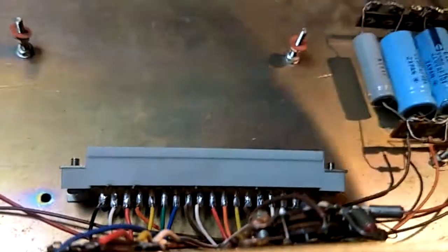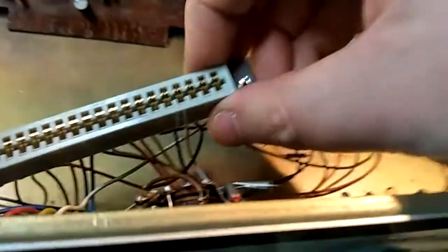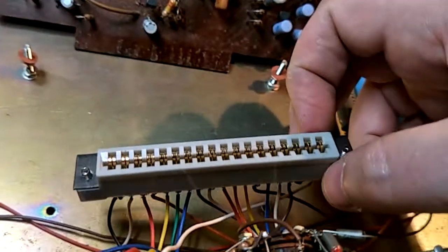It was easy to clean. I wiped over the fingers with some contact cleaner. Reseated it in and out a few times, and I ran a thin guitar pick along the inside there, and some more dirt came off onto the guitar pick, so that's made it more serviceable.